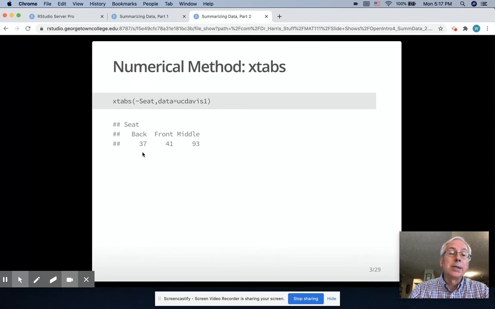And notice that it doesn't give things in the order that we might necessarily expect, the order that makes sense to us, front, middle, back. It gives us things in the order back, front, middle, and that's because it's spitting the outputs out by category in alphabetical order. There are things that we could do to remedy that, but for the moment, we're just going to leave this be and just make sure that we recognize the labels here, and that the preferences for the back are being listed first.